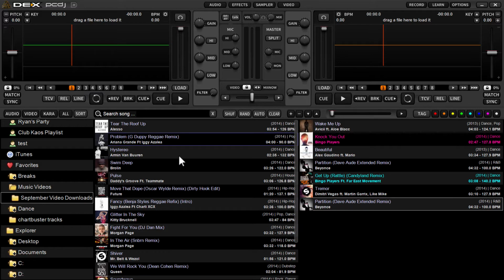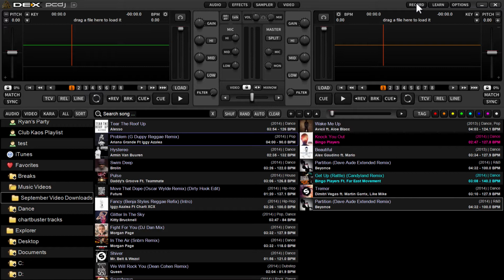This is a quick demo of how to use the record your mix function, the record function in DEX 3. In all the default skins, you'll find the record button in the top right corner of the display of your GUI here, labeled record. Now, this feature is great if you're using the internal built-in mixer of DEX 3, the virtual on-screen mixer. Record will work great. Record your mix, your mixed output perfectly.